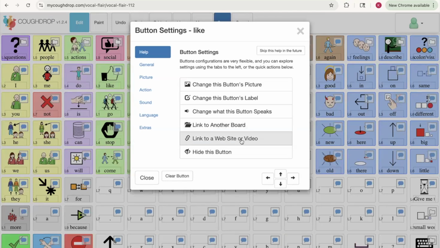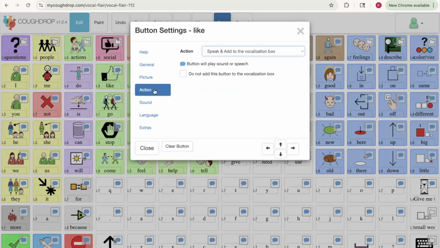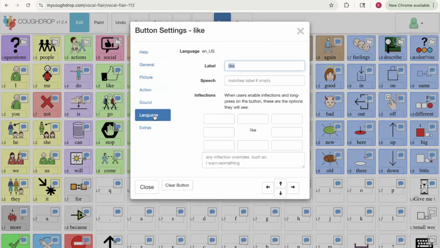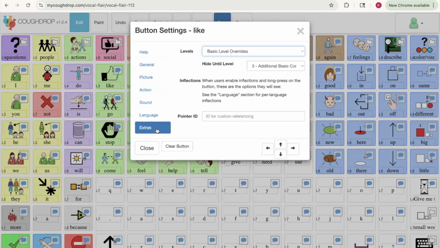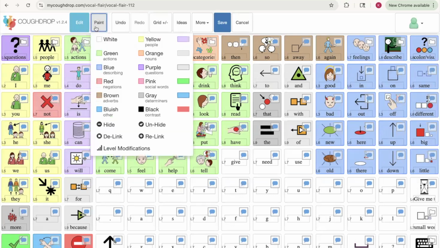And then you can link into a website or video, which is great to link videos for like requesting music and songs and that kind of thing. And then you can hide this button. And these are just different ways to access that. You can get rid of the help tab, but I thought I'd keep it. Why not? You can close, and then paint is another option to use while you're editing.